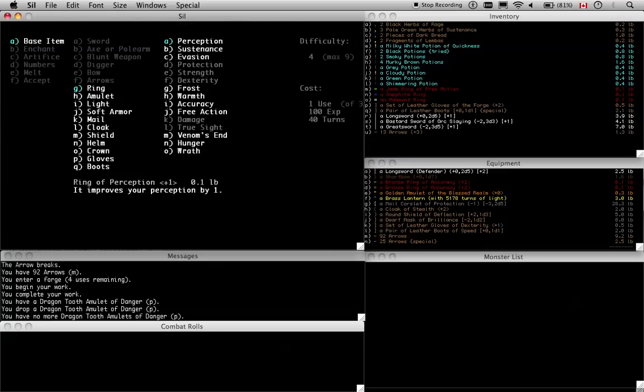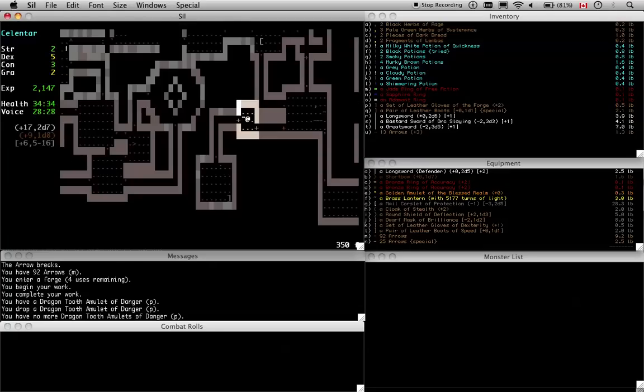Let's make a ring. Well, you know, I might as well do this for real if I'm doing it. Oh, you know what? That grace penalty might come and bite me in the butt now, if I want to create a good artifact helmet, but I was just about to wear something. What was that thing? The gloves of the forge.